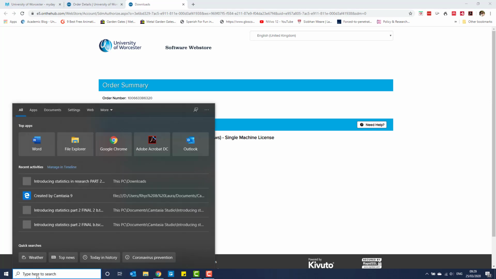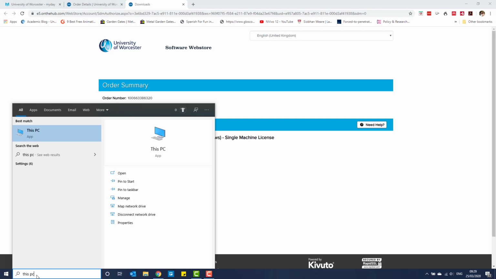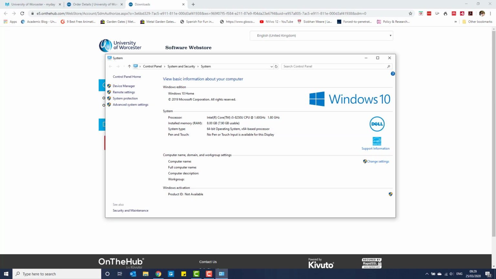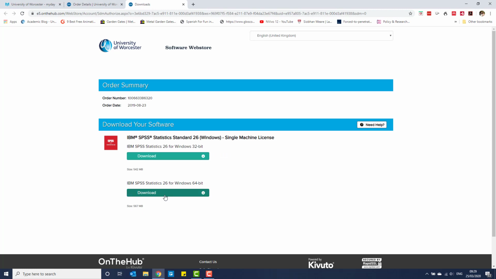If you type into your search box This PC, and then choose Properties, it will bring up all the information that you need for understanding your machine. And what you can see here is it's a 64-bit operating system, so we know which version that we need to use. So if you find that and it says 64-bit, and the vast majority of machines will be 64-bit.